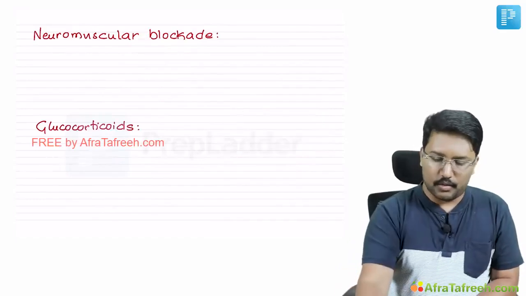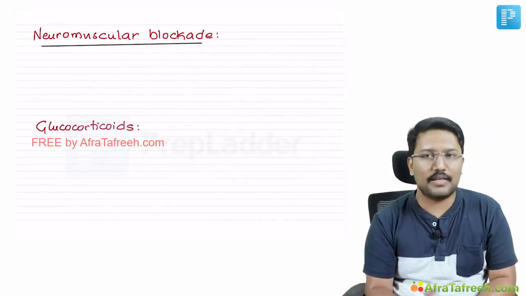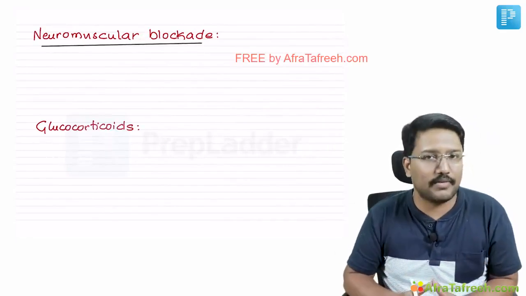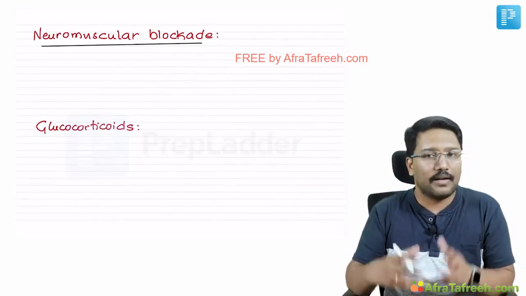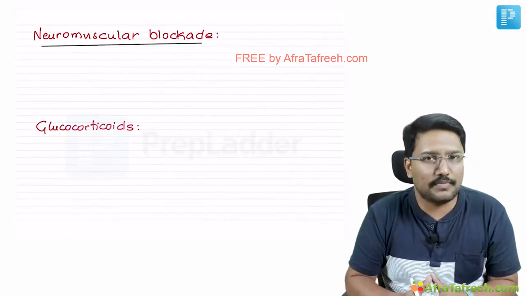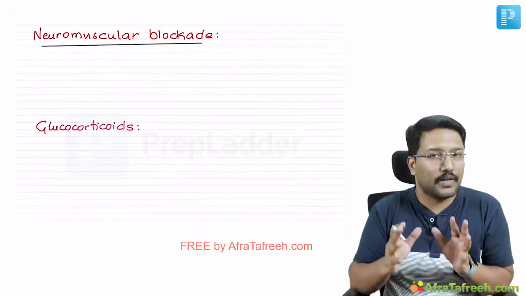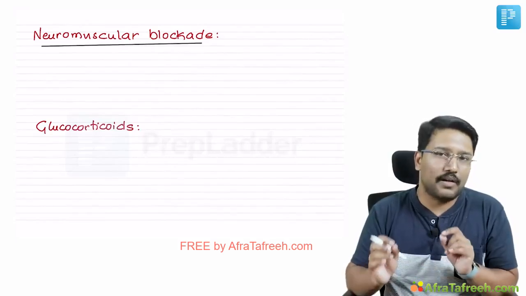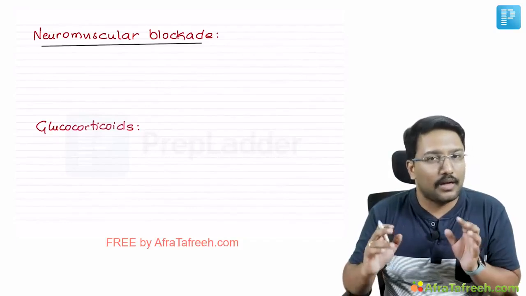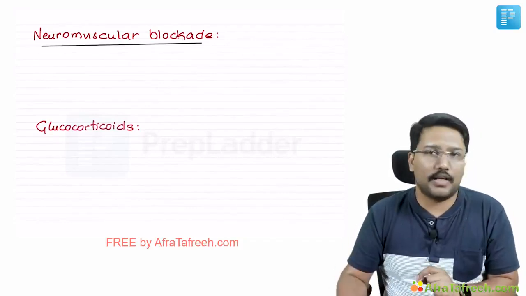Clear? Okay, what about the neuromuscular blockade? Now we all understand when we ventilate the patient, most likely we are ventilating for ARDS, we are ventilating with a controlled mode of ventilation, and a good synchrony between ventilation and the patient's breathing is essential, right? So there were some previous studies which showed that in the first 48 hours, aggressive paralysis of the patient using neuromuscular blockade in patients with moderate to severe ARDS is associated with mortality benefit.